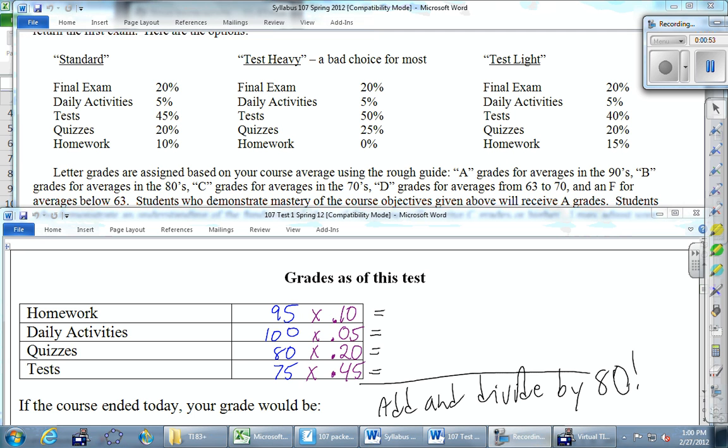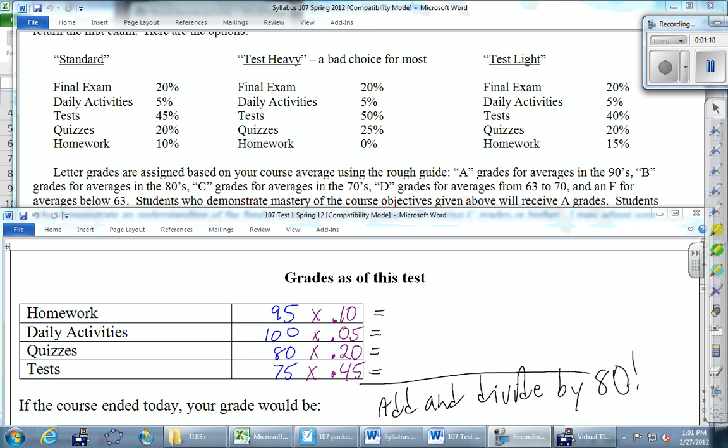In terms of these numbers, there's a little paragraph that describes how I dropped things. At the end of the semester, I drop the three lowest homework grades. I think it would be misleading to drop three homework grades right now because we're only about a third of the way through the semester. So I only dropped one homework grade. The same thing with the daily activities, and I dropped about a third of a quiz. It's all in the paragraph right below the numbers.